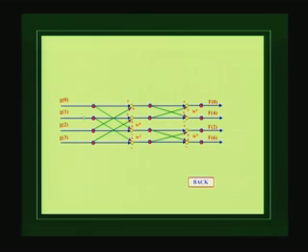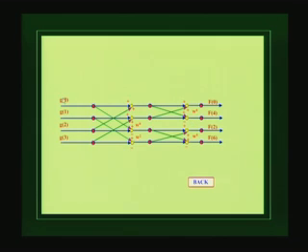So we had 8 which is split into 4, and then that's further split into 2 each, and then those 2 we take the sum and difference and write whatever we got here. So now we take the sum of these 2 and replace this point with the sum, and take the difference between these 2 multiplied by w to the power 0, which is just the difference, and replace the other point with that. Similarly we take the sum between these 2 points and replace this point with the sum, and take the difference and replace this point with the difference. So now that gives us the Fourier transform. So that is the final answer when you do this cascading.